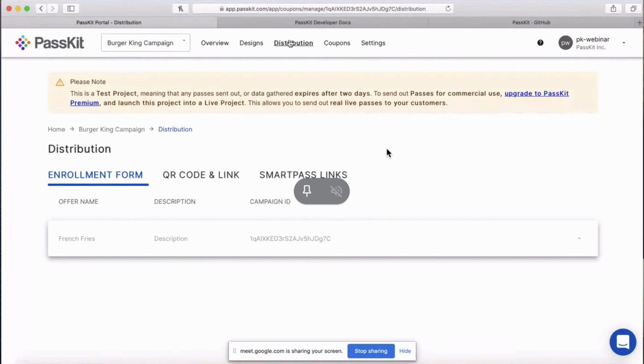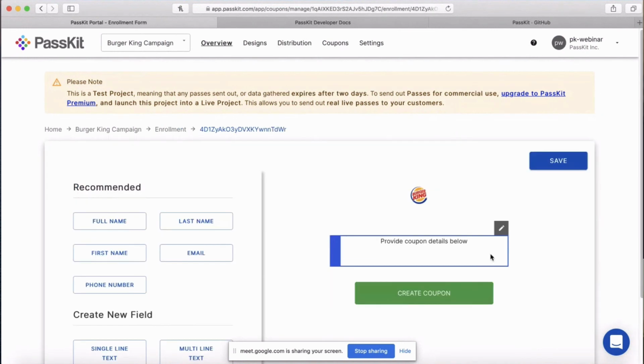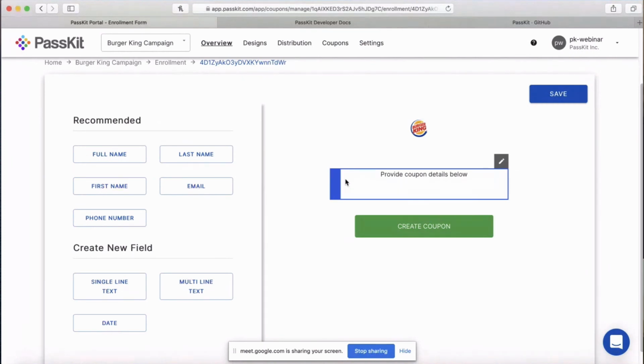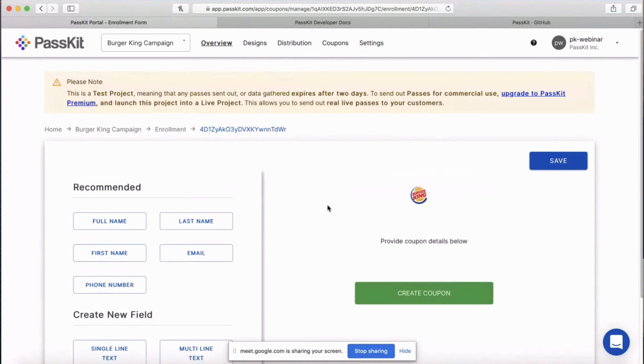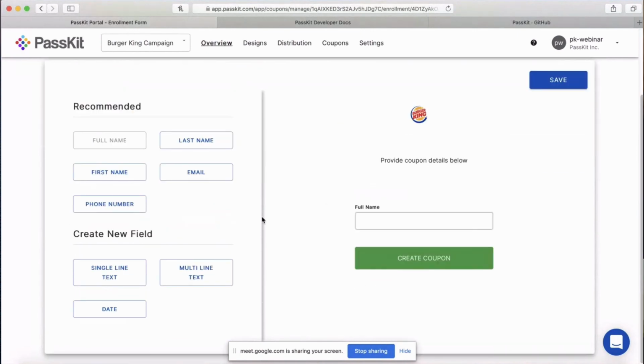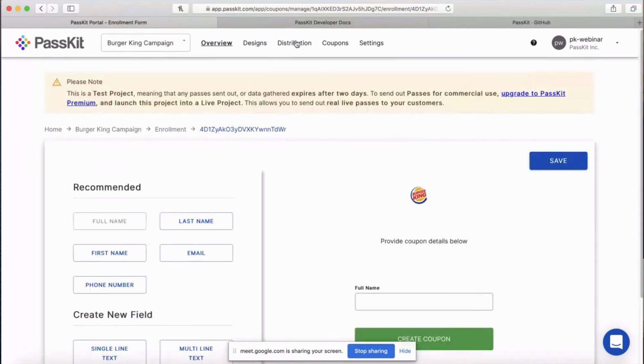Next, distribution. The design tool is cool, but design is nothing if you don't get people to install your card. So we need to make it super easy for you to get as many people signed up as you want. As I said before, we've built in logic for enrollment forms. For this particular campaign, I didn't collect any data, so my form is blank. If somebody visits my campaign URL, they get redirected to a new card right away. But you could use this to build a form and collect data if you want to. So again, really cool and easy.